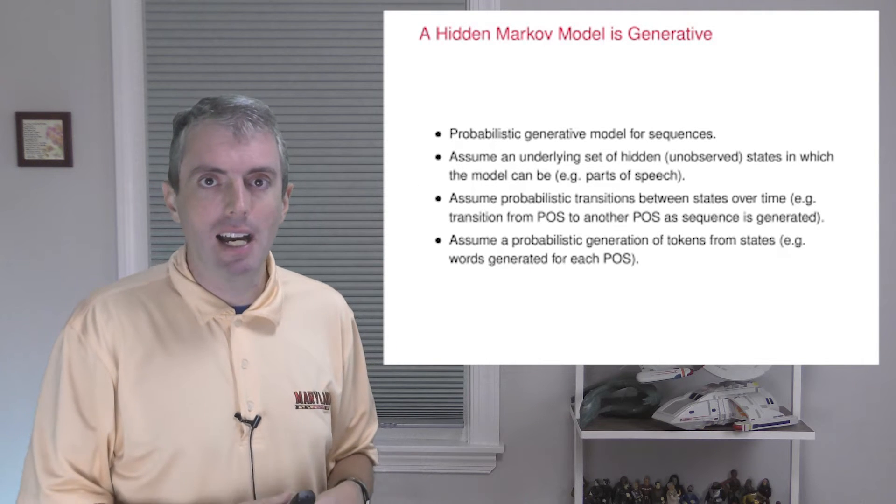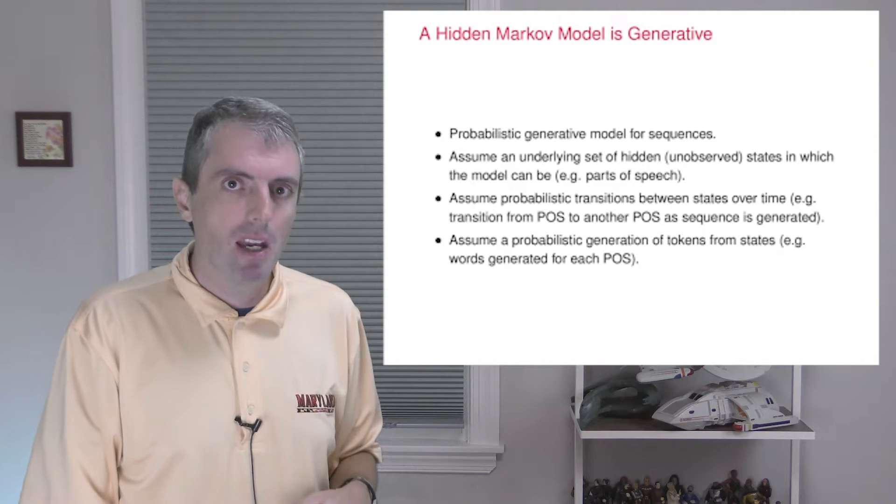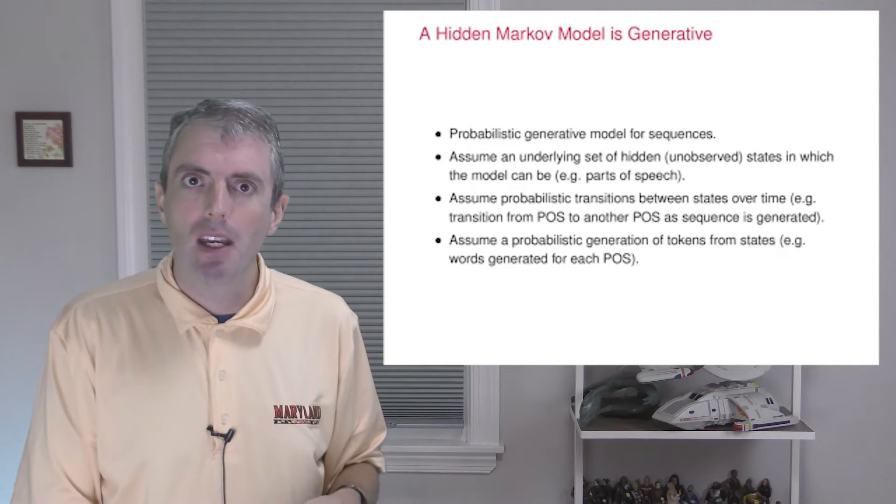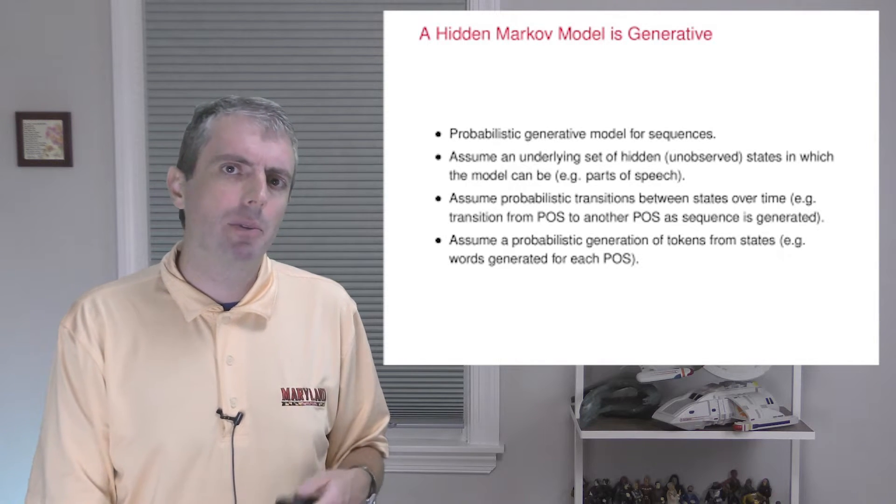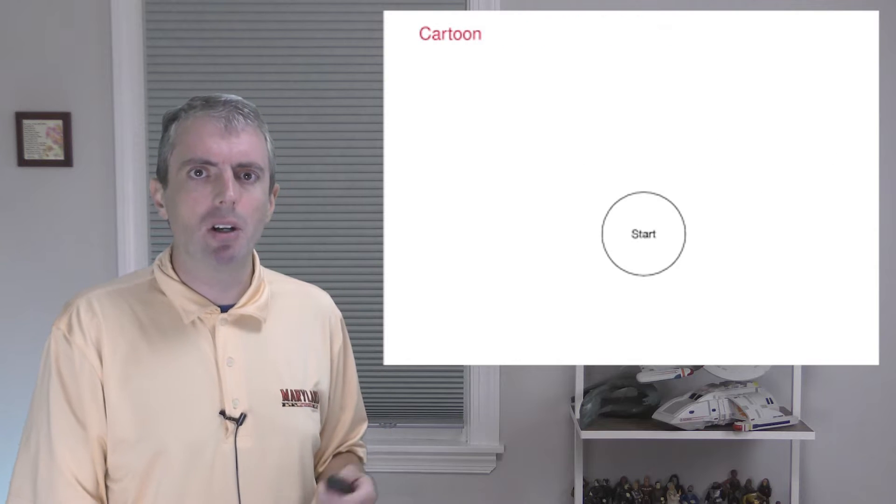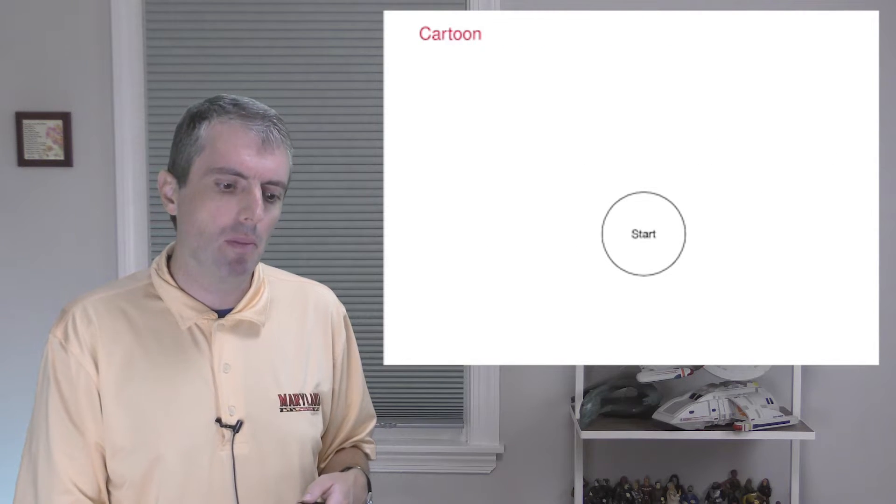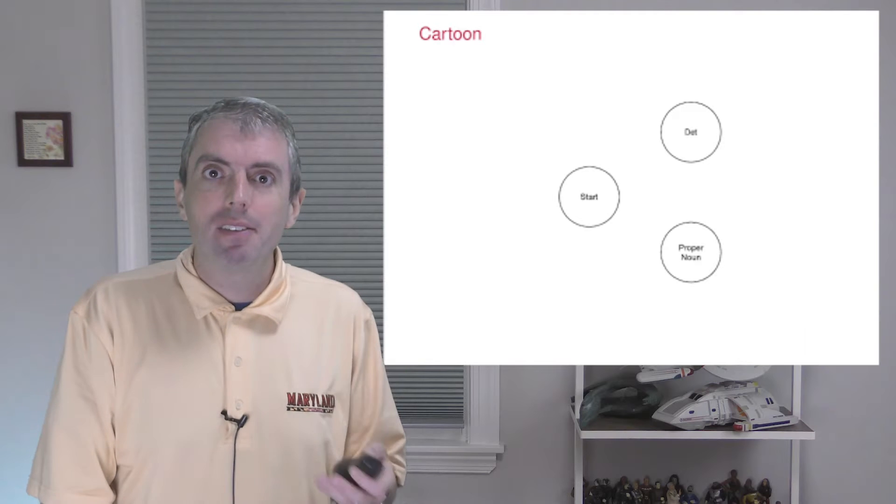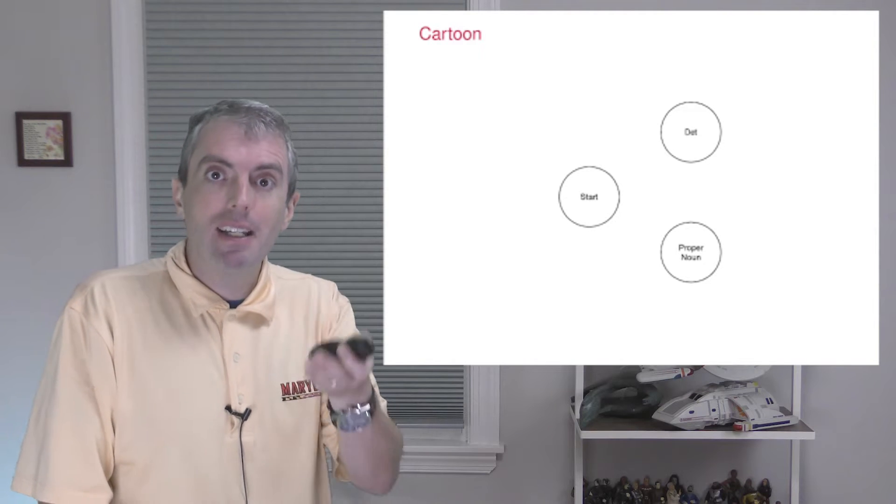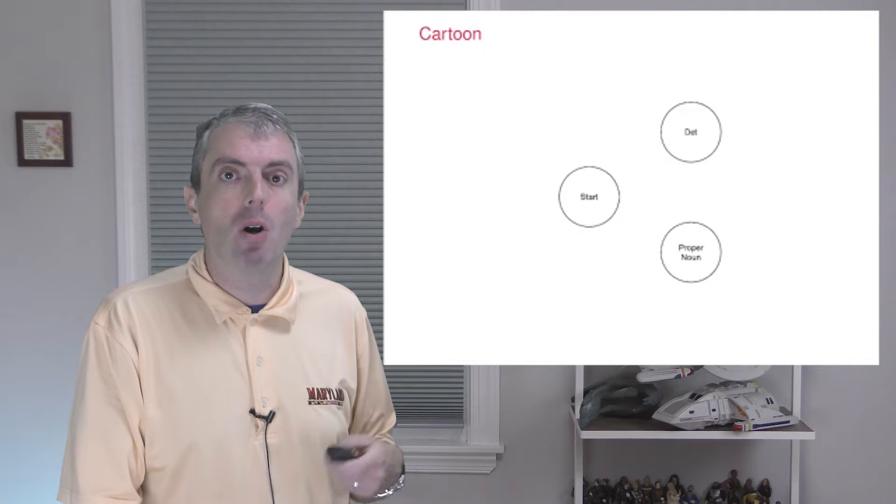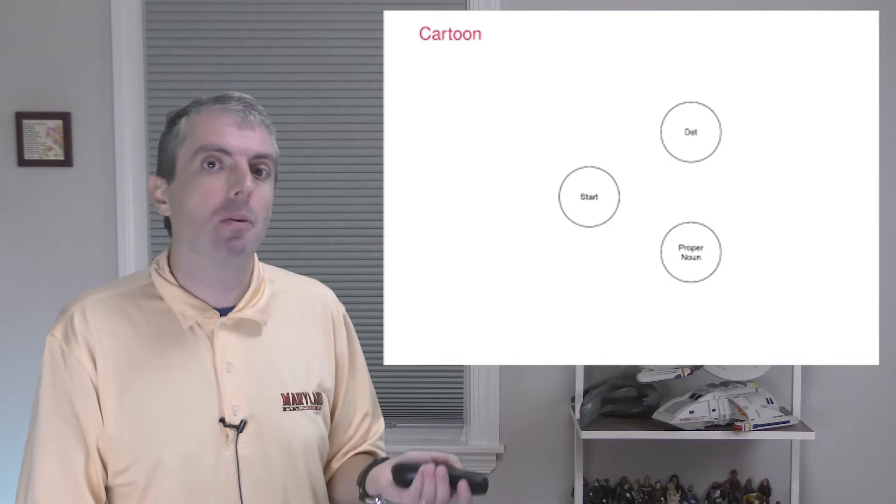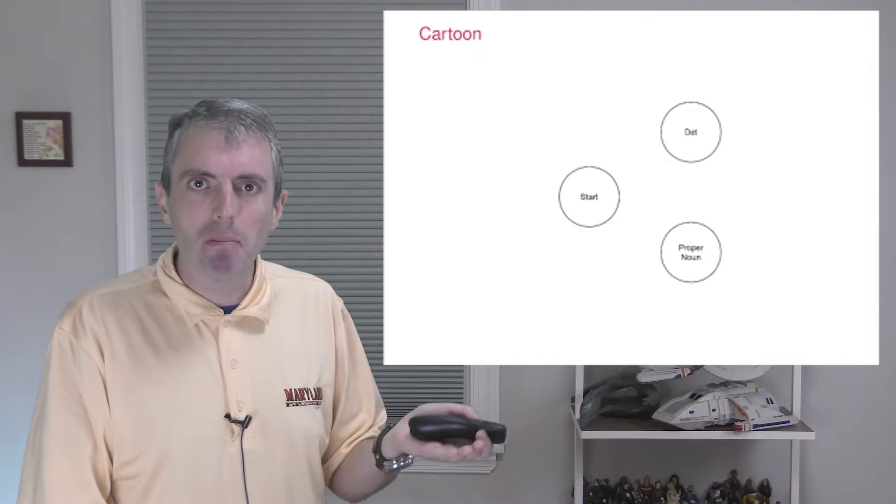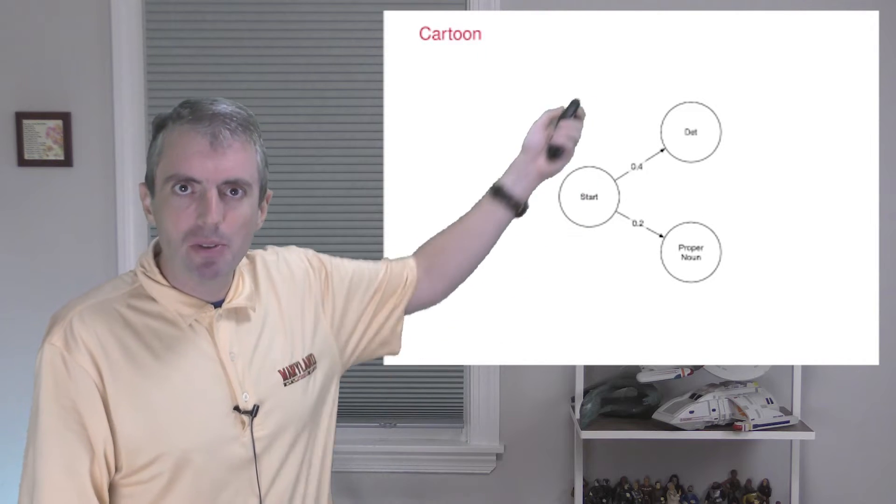Here's a cartoon example that I adapted from Ray Mooney. Most finite state definitions assume a start state, so we'll do that too. But we'll also need some other states. We'll add more in a bit, but let's add determiner and proper nouns for the moment. Although we start in the start state, we need to move somewhere else. So how does that happen? Let's say that we have a 0.4 probability of going to a determiner state and a 0.2 probability of going to a proper noun. I'll write that as a number on the line connecting two states to each other.